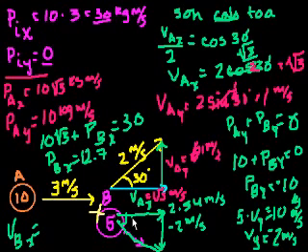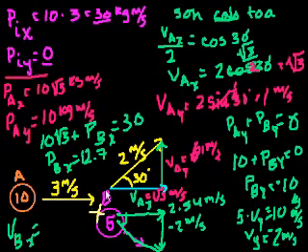So just to review what we did, we said momentum is conserved, and in two dimensions, that means momentum is conserved in each of the dimensions. So we figured out what the initial momentum of the entire system was. In the x direction, all the momentum was coming from ball A, because ball B wasn't moving, so its velocity was 0, so its momentum was 0. Ball A was only moving in the x direction, so its momentum was 3 meters per second times 10 kilograms, and we got 30 kilogram meters per second. And then there was no momentum in the y direction.